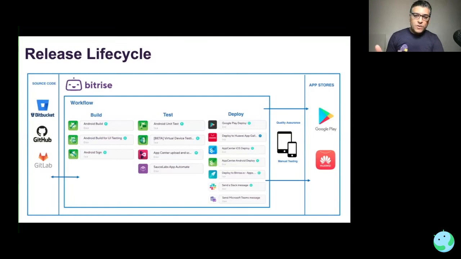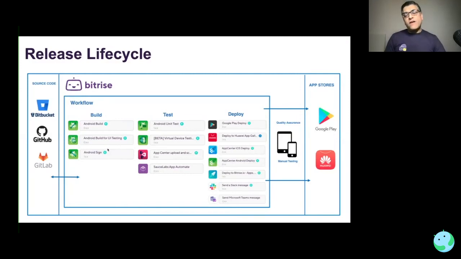So here, for example, as we mentioned, we have different steps. If you still remember the life cycle of mobile DevOps, we have build. We already designed and planned and measured the release train and everything. So now it's the practical part. We will build, test, and deploy, which is something that will be frequent. This is the release pipeline or release life cycle or release train. So for example, here with build, you will have a step for Android build. So we will build your application for UI testing.